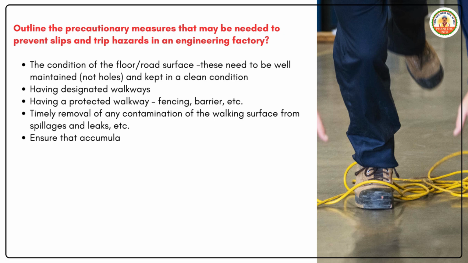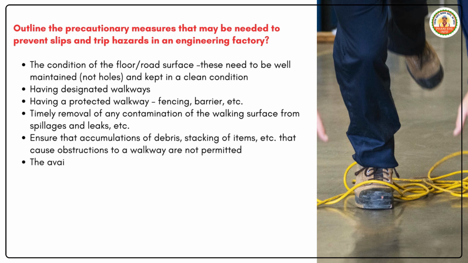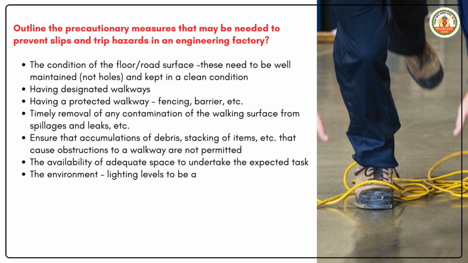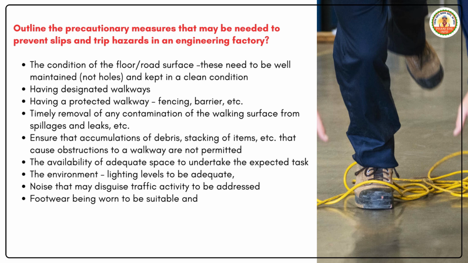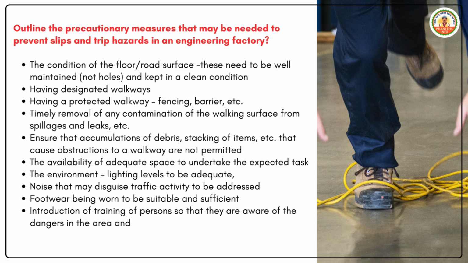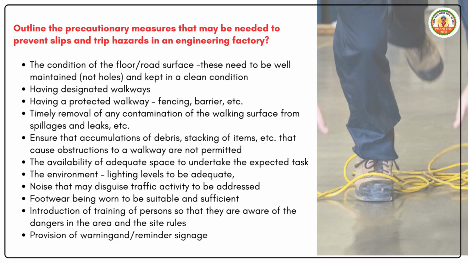Ensure that accumulations of debris, stacking of items, etc. that cause obstructions to a walkway are not permitted. The availability of adequate space to undertake the expected task. The environment lighting levels to be adequate. Noise that may disguise traffic activity to be addressed. Footwear being worn to be suitable and sufficient. Introduction of training of persons so that they are aware of the dangers in the area and the site rules. Provision of warning and reminder signage.